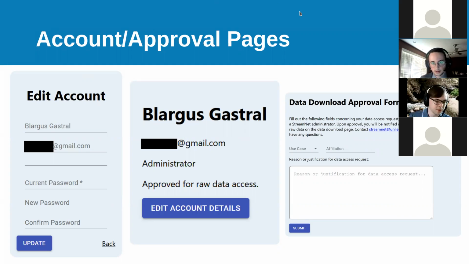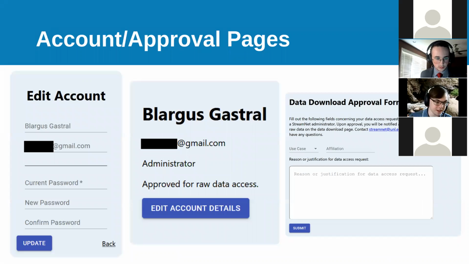Yeah, so as he was talking about, because we're providing this raw data to whoever's interested, we do want to gatekeep that a little bit, just so that not just anyone can get access to at least the raw data. So we had to implement an account and approval system. What you're seeing here is some screenshots from the account page.